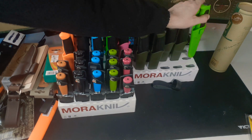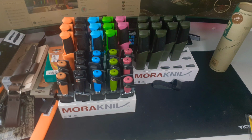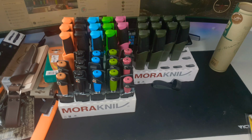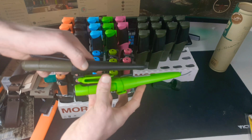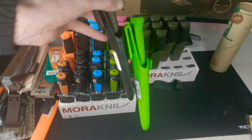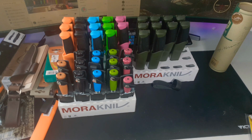If you give me a second to grab this. This is the last year's limited edition one. I've got one of these left. And again, it's just the same as the olive green, just a different colour. But one thing that the 511 does beautifully, so if you give me a little second, you'll see they've both got a little nub there. Right, see if I can do this behind the camera. And this little bit here, just simply, there you go, slot in, so that you've got a wee dangler set up. So I'll use a couple of knives if I'm preparing a meal for lots of people. And it's the 511s that I use for that.